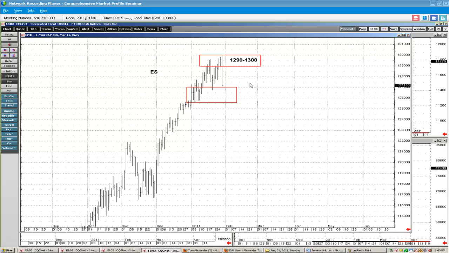The working assumptions are based on all the principles that we've shared with you for the past 2 days. You start with, in which phase is the market trading? Is it vertical development? Is it horizontal development? If it's vertical development, then what I'm expecting on a retracement is for the prior high volume node, the area of balance, to hold. And if it breaks, then at that point in time, I can change my assumption and adjust, well, maybe this is going to be a more protracted or a wider range balance area that's forming than I thought. But unless this area breaks, my working assumption is you're going to form at least a short-term low in here.